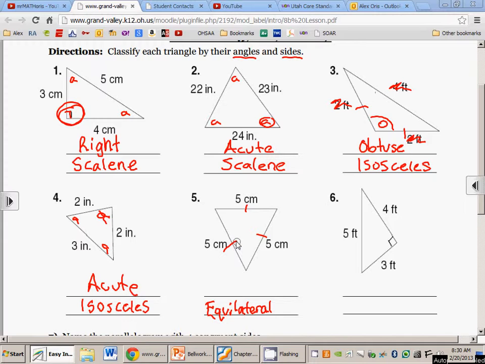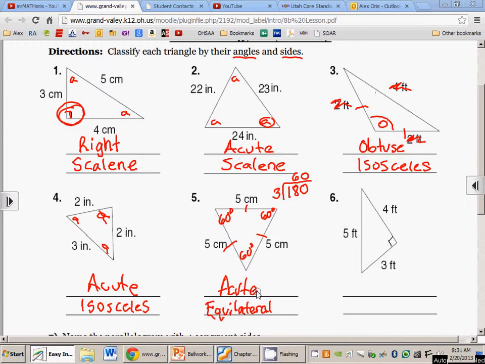Anytime you have an equilateral triangle, all the angles are the same. And I know last year as a 5th grader, you learned that the 3 angles in a triangle have to add up to 180. Remember that? Well, if all 3 are the same, if you divide 180 by 3, you get 60. So every angle is going to be 60 degrees in every equilateral triangle, which, by the way, means every equilateral triangle is also a cube.